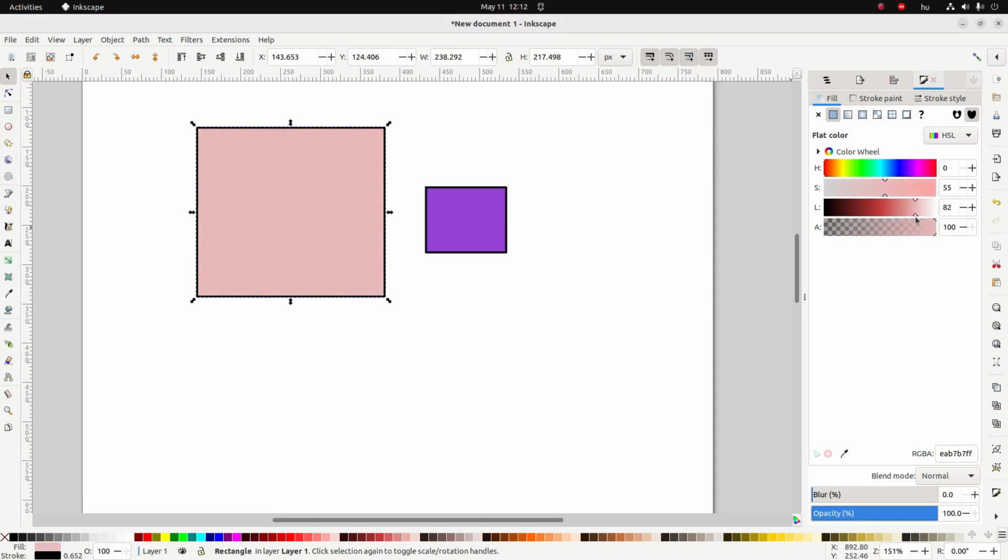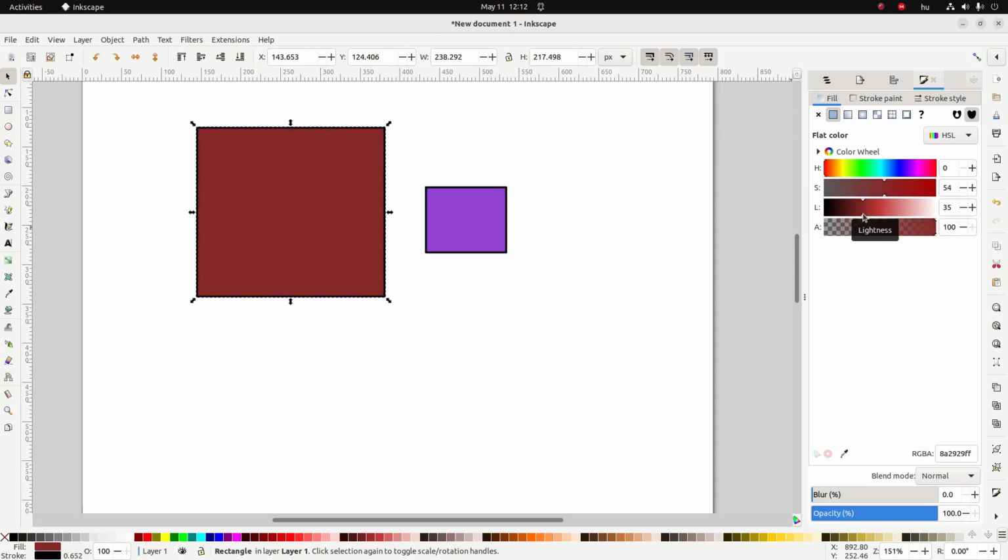So light red is pink, and dark red is like, I don't know, brown, maroon, I don't know what it's called. This kind of weird dark red color. Okay, that's HSL. 3 numbers determine the color in terms of hue, saturation, lightness.